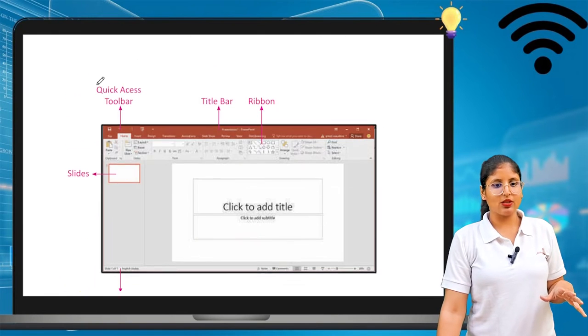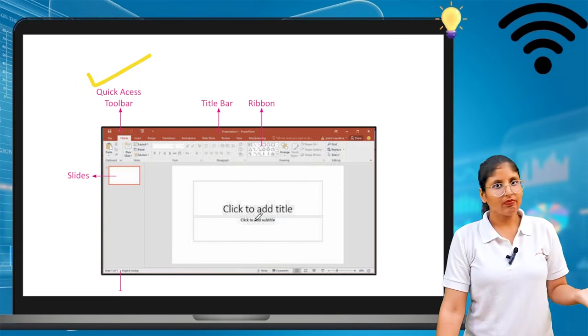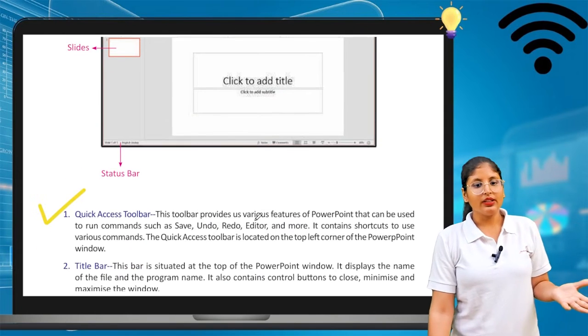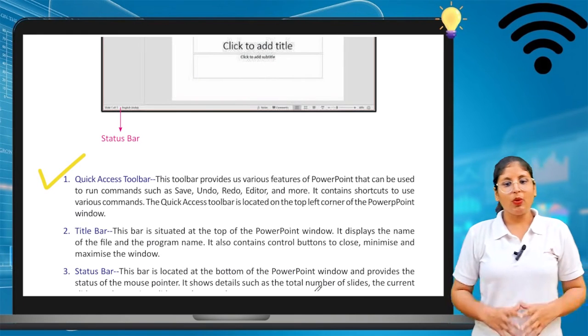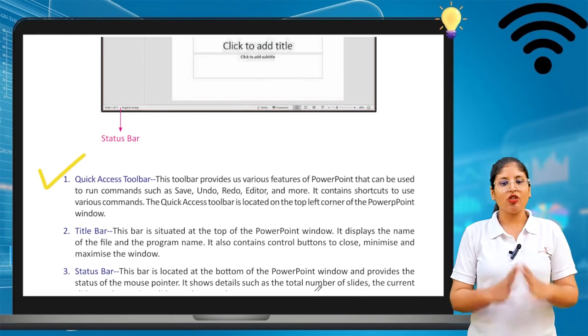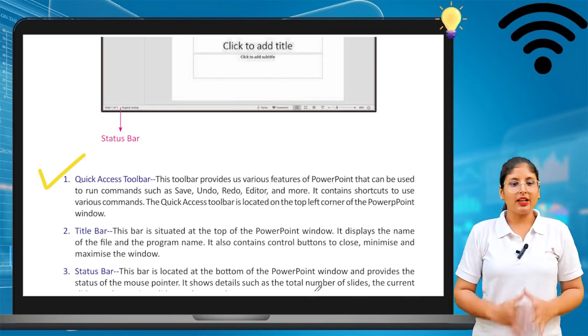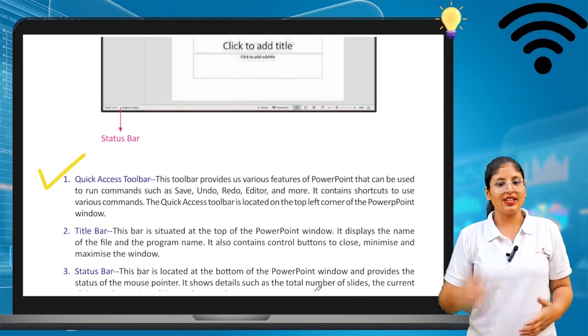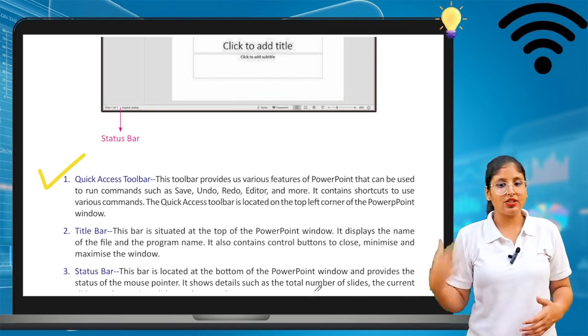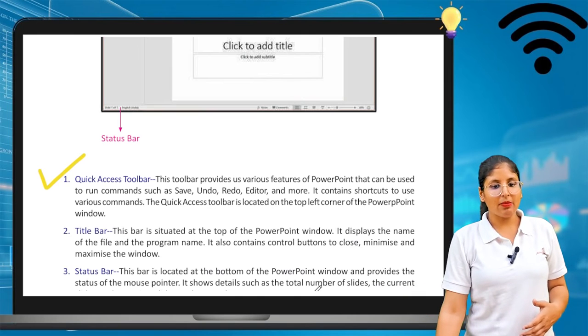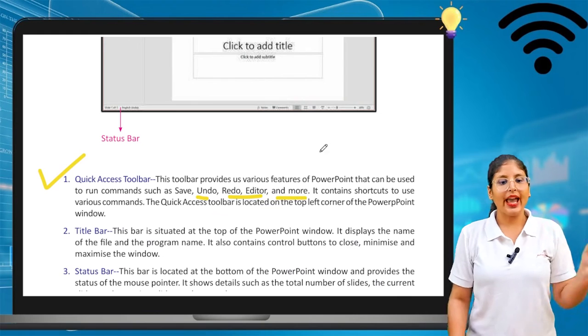This is the quick access toolbar. What is its role? This toolbar provides us various features of PowerPoint that can be used to run commands such as save, undo, redo, editor, and more. Save, undo, redo options are in your quick access toolbar.